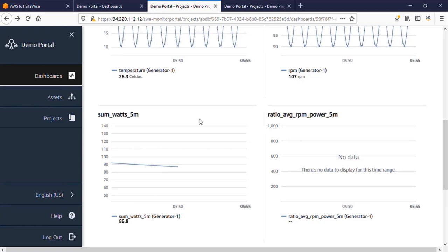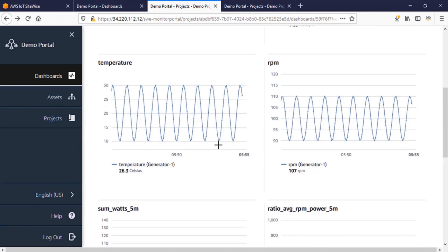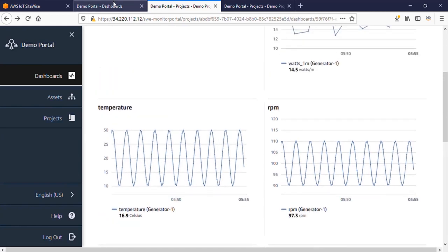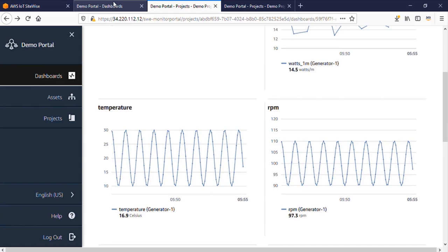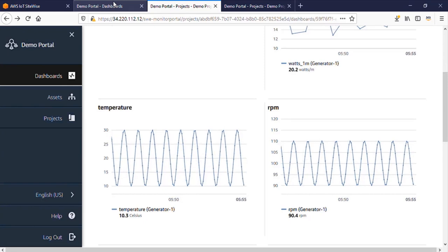And that's the extent of it. You don't have to write any code. You don't have to maintain any other configuration. It's just point and click, pick your metrics, select where you want to run your metrics and transforms, or whether you want to store your measurements at the edge, forward them, and SiteWise Edge handles the rest.